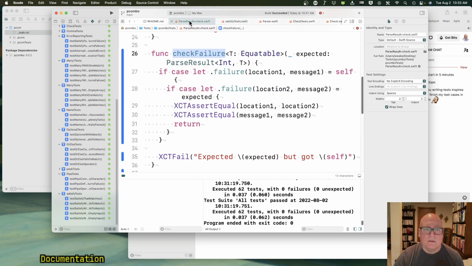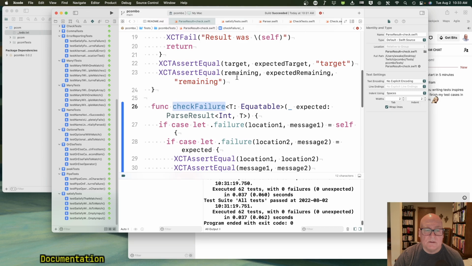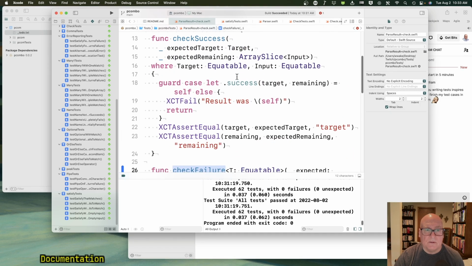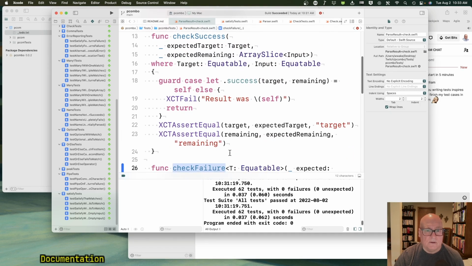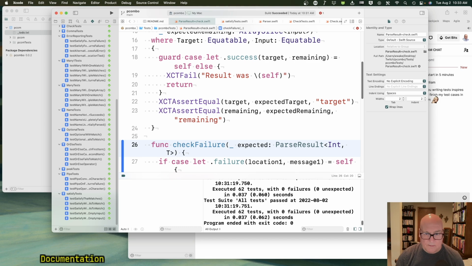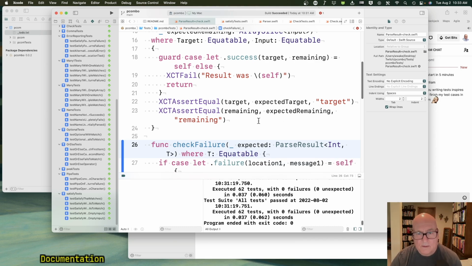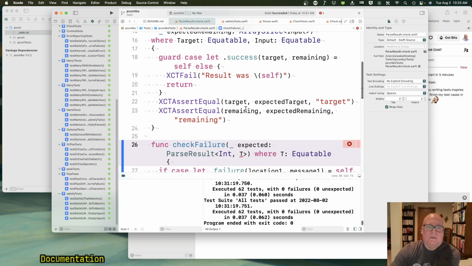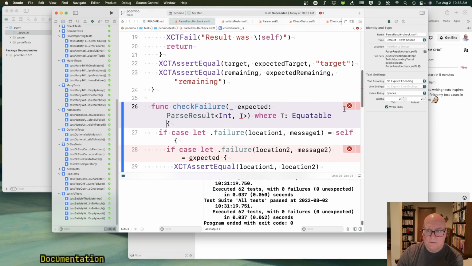T could not be inferred. So we took that off up here. Where T is equatable. Parse result entity.